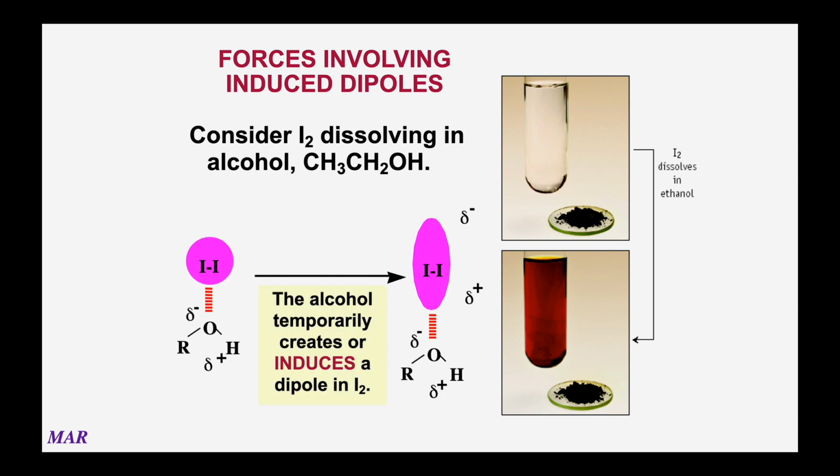You can induce a dipole in the nonpolar I2, and I tried to draw a little funny circle there to show it. The electrons are trying to get away from, in this case, the oxygen on the alcohol. So it basically creates a slight positive charge next to the alcohol, and the electrons trying to get away from the negative charge then creates a slight negative dipole on the other side. Remember how electrons try to get away from other electrons? A lot of chemistry is about those kinds of interactions. And in this case, that creates the dipole-induced dipole force. But it does allow the iodine to dissolve in ethanol, which can be used for purifying things, stuff like that.